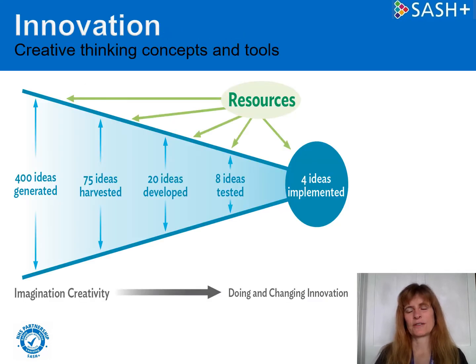If you look at this kind of funnel for innovation, you see that you'll have a huge number of ideas generated, and then there's a kind of funnel process of the ideas, some proportion of those being harvested, another smaller proportion being developed, some tested, and then you come out with quite a small number that are actually used. So it's really important to generate lots of ideas at the beginning, and it doesn't matter that they're not all implemented. It's a kind of process to get through to implementing these ideas.